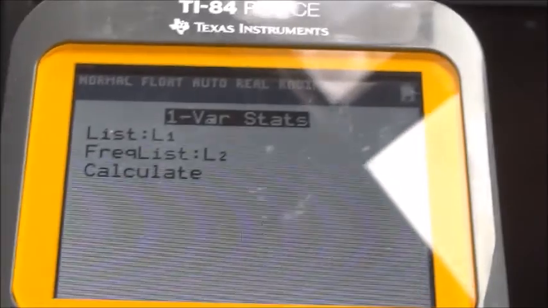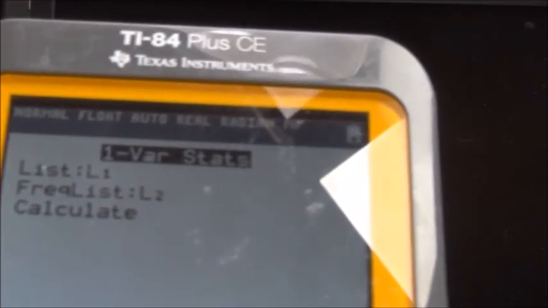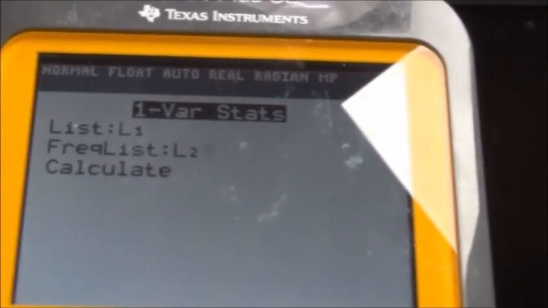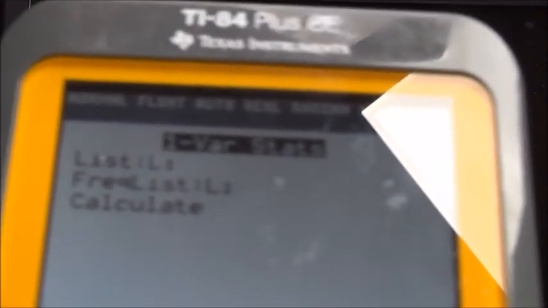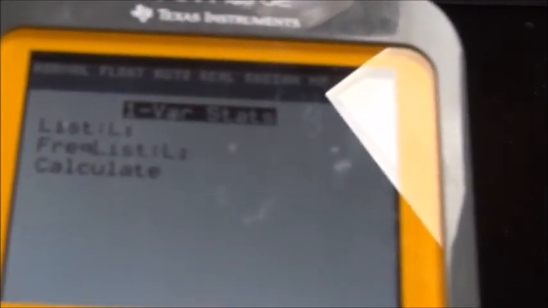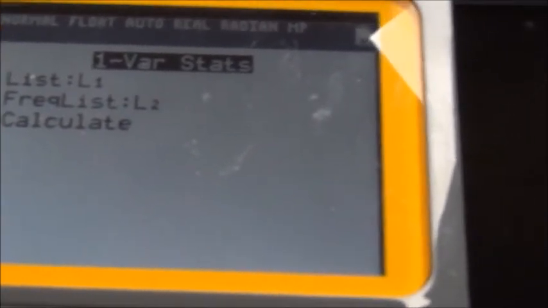The frequency list this time we have to put in list 2. So second function 2 to put list 2. On the previous one we didn't put anything into the frequency list. This time we're cursoring down and putting that in there. On the previous TI calculators you put them in next to each other, but on these brand new ones they divided it up, so our menu is just a little bit different, so we'll have to change those notes.